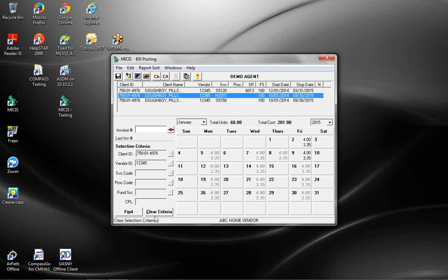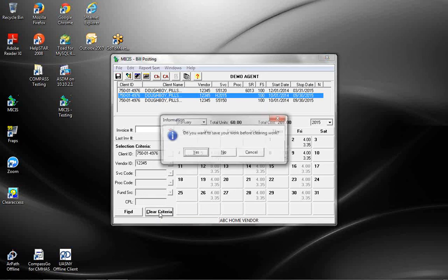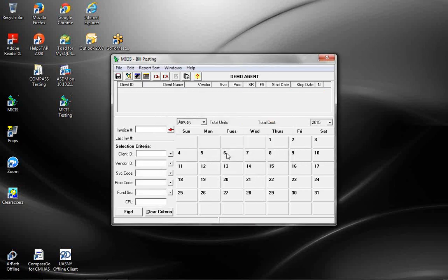Okay, so I'm going to go ahead and just clear this out. And when I clear it, it's going to ask me, do you want to save your work before clearing it? Now, the reason it's asking me that is because these two bills right here are not posted. And you do not want to save that if you did not just receive bills to post for that date. Okay? So you would most likely, almost all cases, click no to that prompt, because usually you're adjusting days and stuff as you're posting bills. So you would not want to save those extra things that are just coming from the template and scheduled exceptions. Okay?